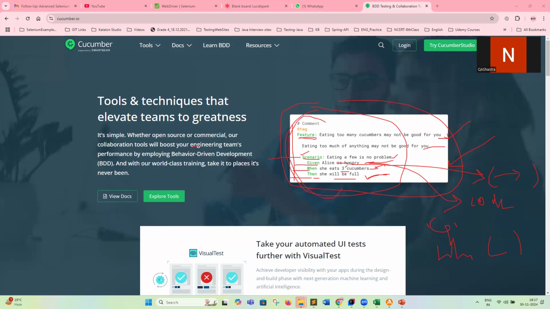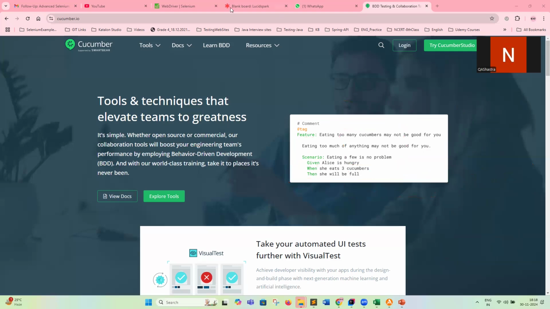So a feature file is going to map to one Java class, that is a Java step definition. In real time, we are going to launch a browser. What is the mechanism to launch a browser? Just we'll say launch a browser, but how exactly the automation will take care of the code to launch it, that kind of stuff will be placed in the step definition file.